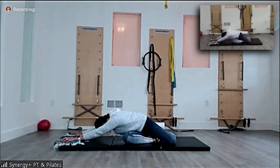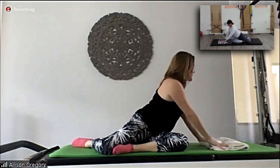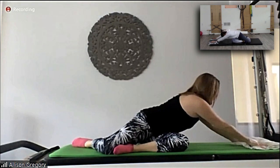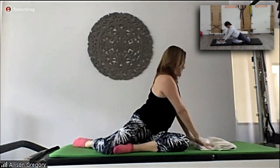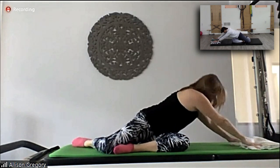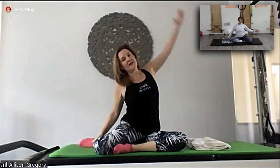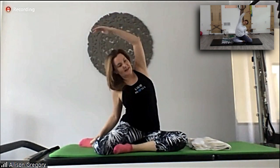And in. Two more. Out. And in. Last one. And pull it in. And rotate forward. Grab onto your ankle and fold to the opposite side.